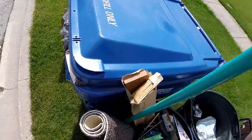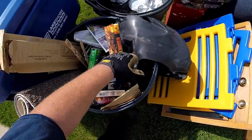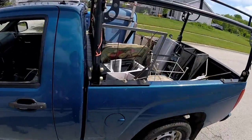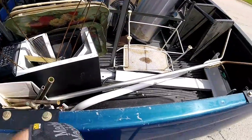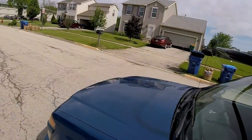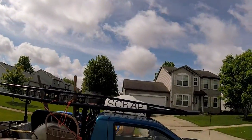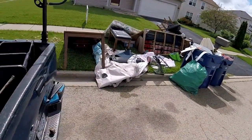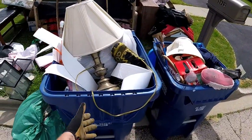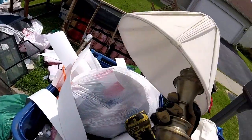Soggy. Yuck. Wet and soggy. Yuckified. How bad does that look? What did I just roll up on? Well, hello, puppy. How are you? That's good.